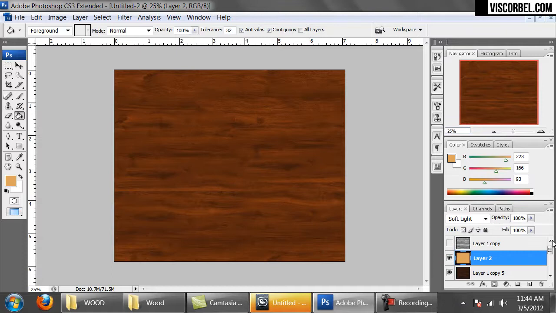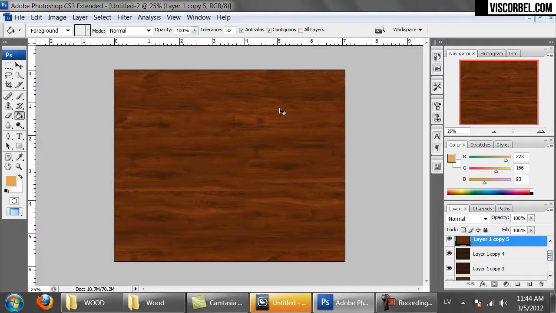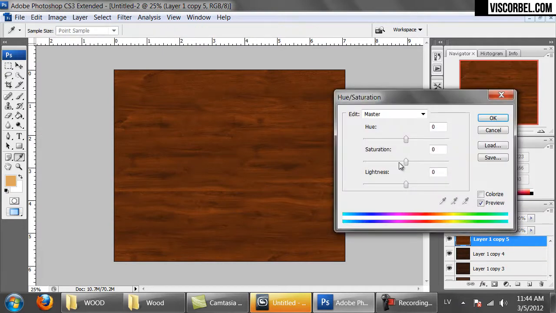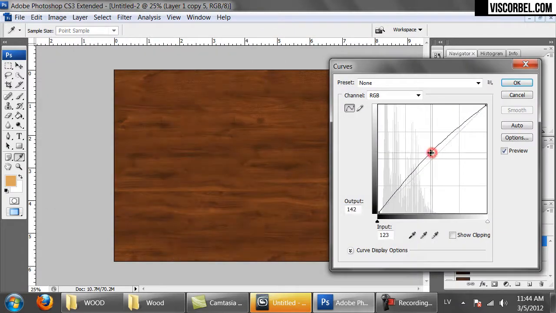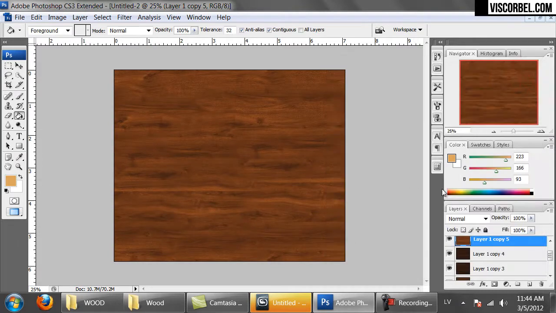So this is pretty interesting. Merge it down and maybe make it a bit less saturated. Okay, I'm going to lighten it a bit. Nice yellow tinted mahogany.